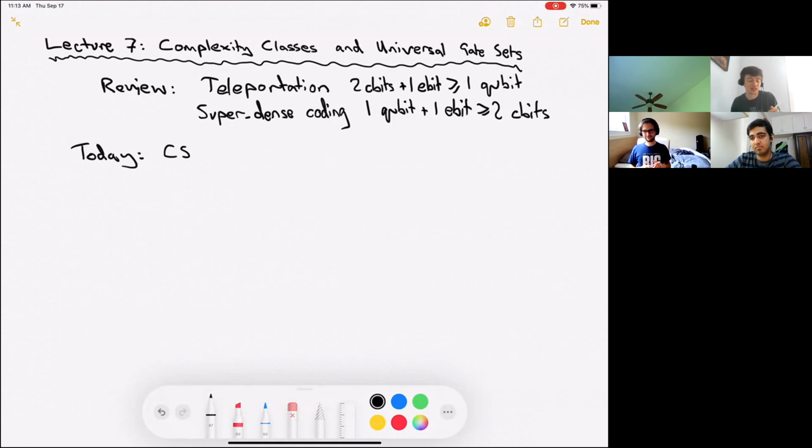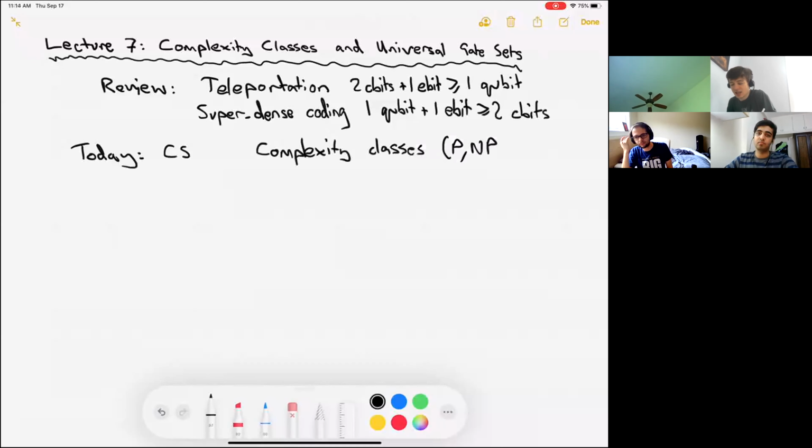But if you don't, I think it's not worth us wasting a couple of lectures going into deep detail on it. But in particular, we're going to define some important complexity classes for different problems. This will include the famous P, NP, so like EXP, PSPACE maybe, the quantum version of P, which you call BQP, and so on.